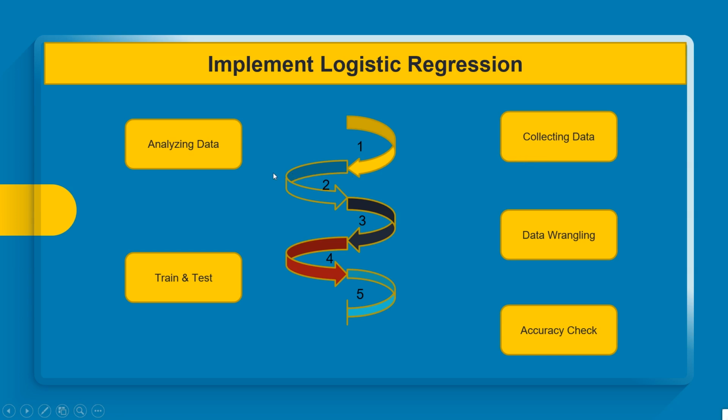Then my next step is to analyze your data. So over here, I can go to the various fields and then I can analyze the data. I can check whether females or children survived better than the males, or did the rich passengers survive more than the poor passengers, or did money matter?